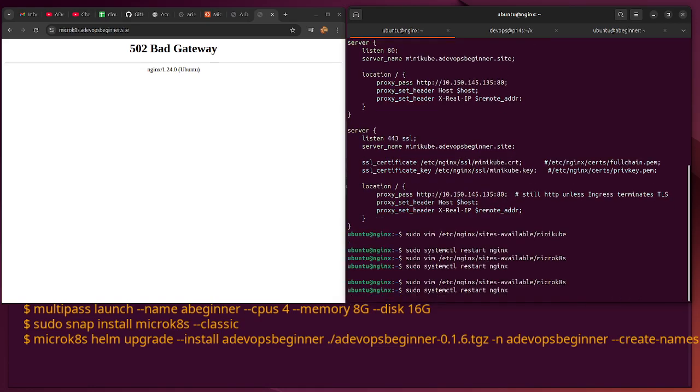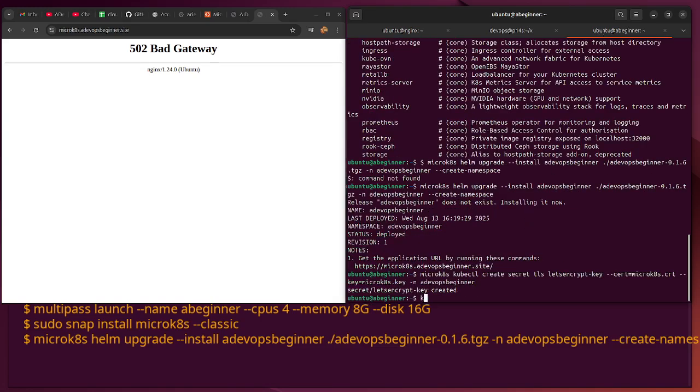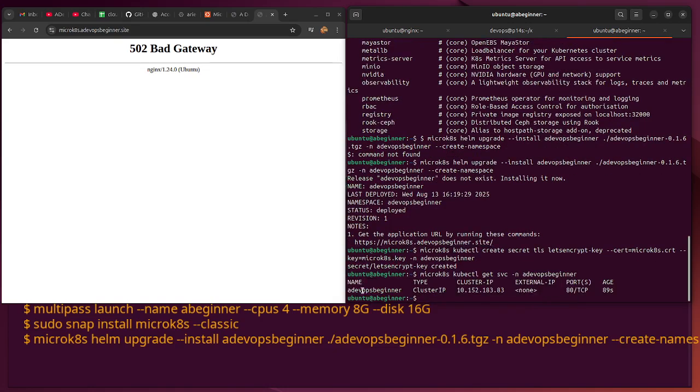Restart service. This is the service, but we still need one more thing, which is the ingress.